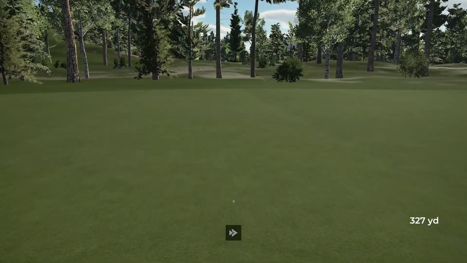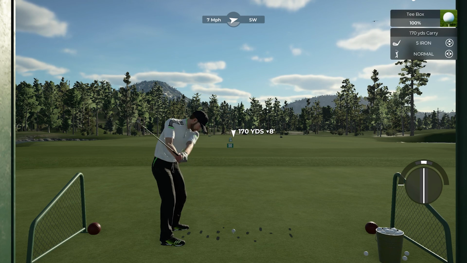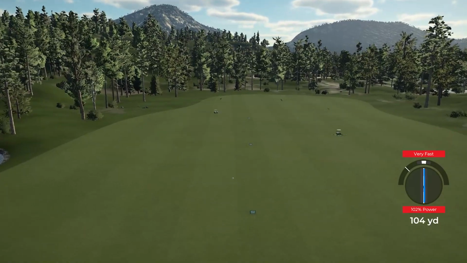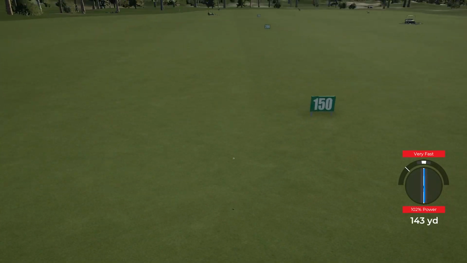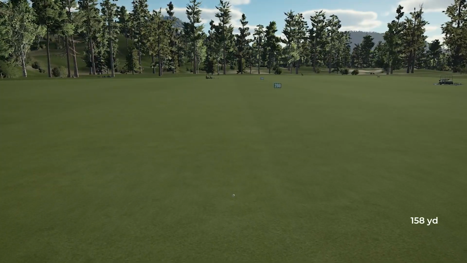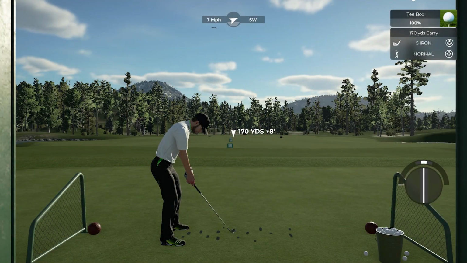And now let's change to a different club. So let me show you the very fast on iron. So let's go to a 5-iron. Let's hit a very fast. Look at this. Gamers, look at this. 143. Completely changed the distance. That was supposed to carry 170, and it carried 143.